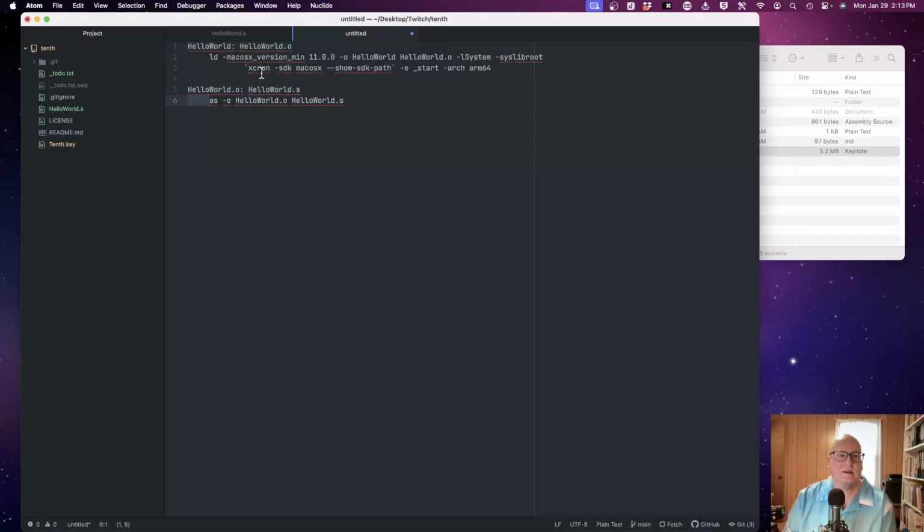xcrun is, I believe, getting us the assembler. We're saying ARM64. -lSystem, l is for library, so we're getting a system library. I believe I read somewhere you can't build without that, even though you don't really use it. So, kind of sucks. All right, so we take whatever's running out of this. Oh, yeah, we're getting the path. And then, okay, so to build hello world, the first thing in the file, you need the object file. To get the object file, you take the assembler file. You call the assembler -o hello world.o, that's the output, and hello world.s.